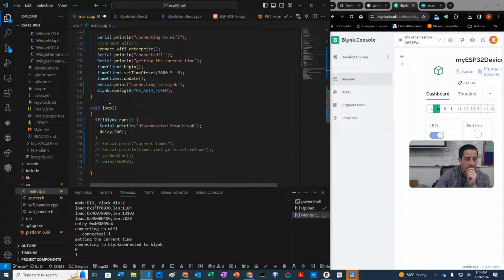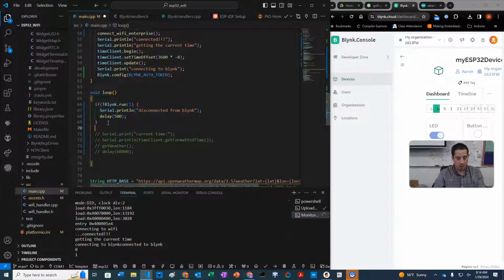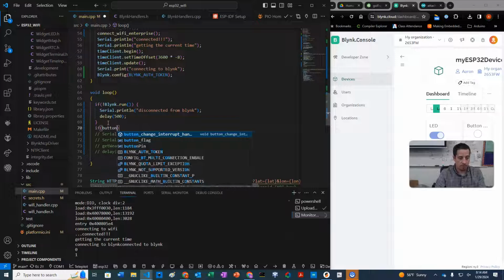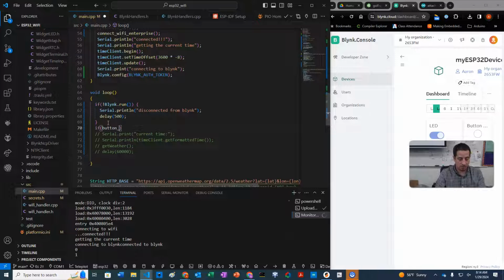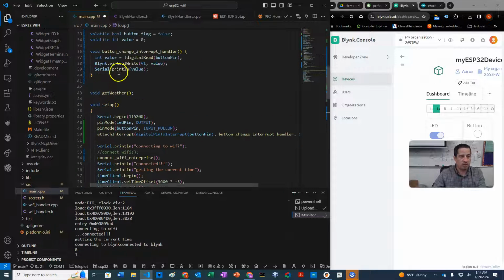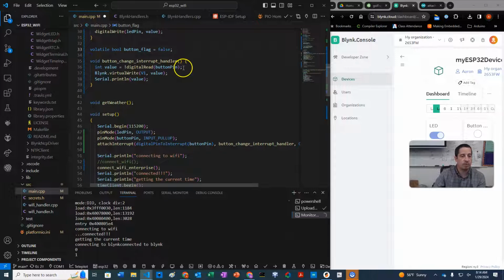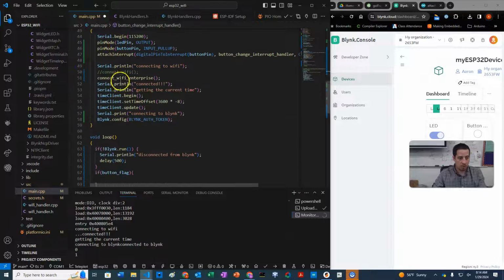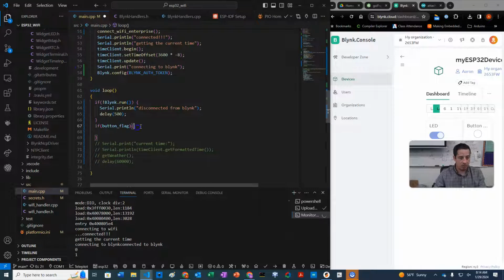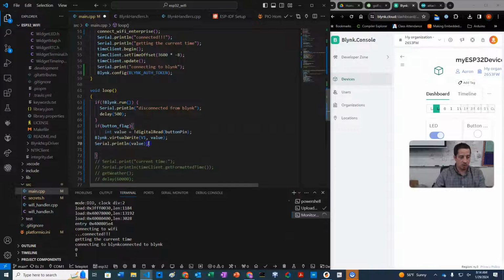And what we'll do now is we're going to say if button flag, and even more so, let's do this. Let's get rid of this one. We don't need that one. Alright, and we're just going to take these three and put them in here, like that.